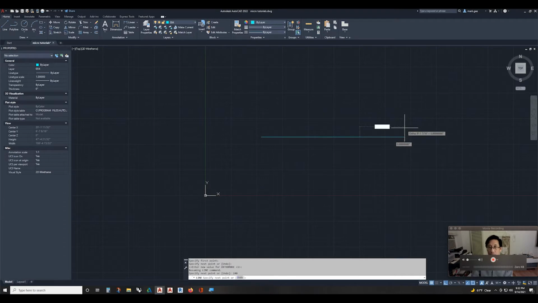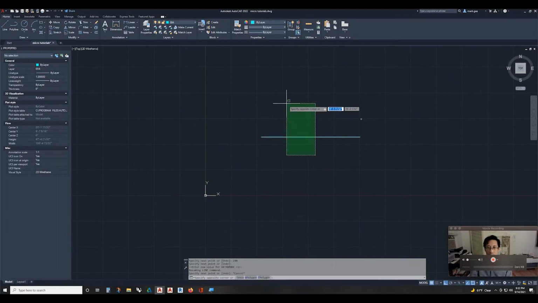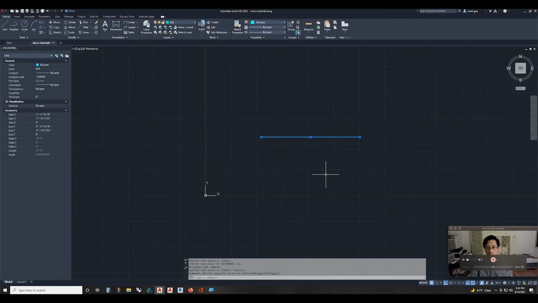I'll hit enter. Okay, and so what you see now is AutoCAD put in an endpoint to that segment 20 feet away from where I started. And you can also see that the line command is still active, right? Ready to take off from that second point. If that's all I want to draw, all I need to do is hit enter or the spacebar or escape, and that'll end the line command. So here, when I select that, is my 20-foot line.